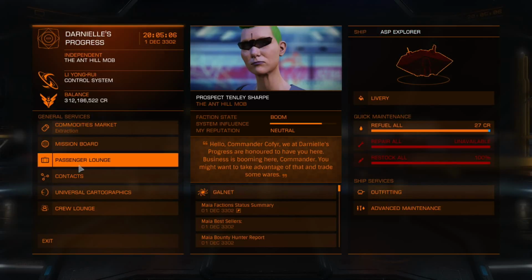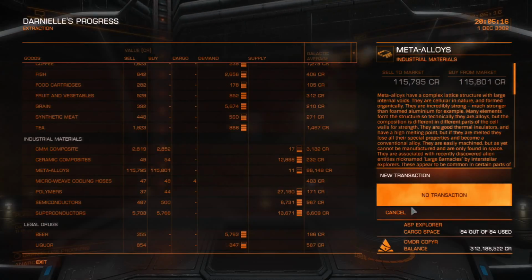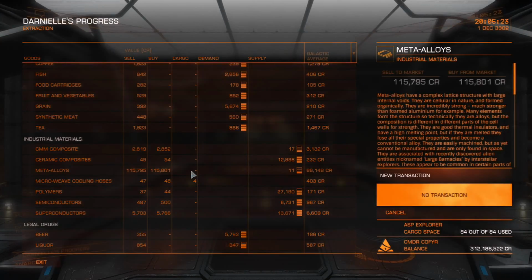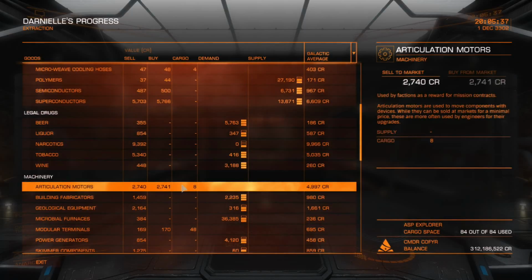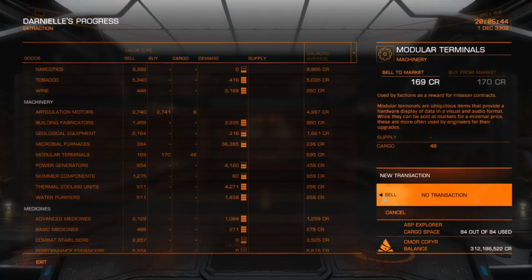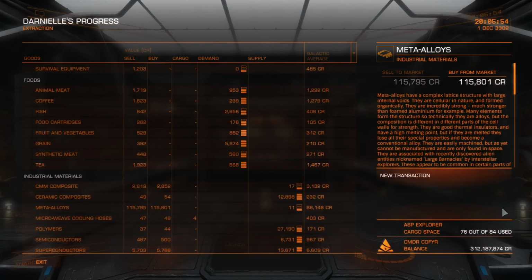Ground crew: We are pleased to receive you, Commander. What we need is metal alloys, but we can't buy any. Oh, we are full. What can we sell? Let's sell some of those. Let's try again, yeah. And we'll need one.